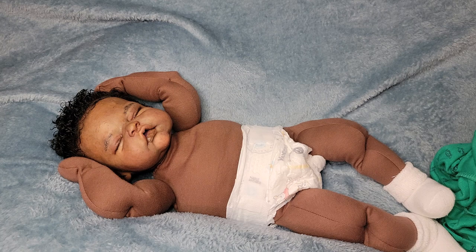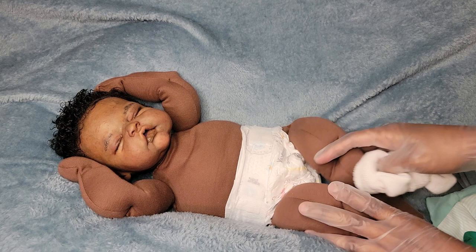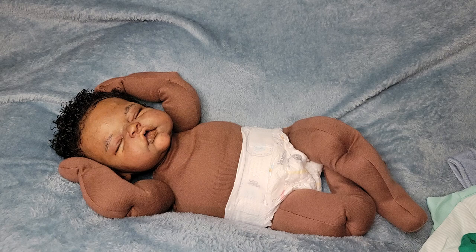With the hair, I've been using the natural curly African-American hair that I found, and I see that baby with that kind of hair, so I'm probably going to use that hair again on this baby coming up. But I'm still contemplating — I might just do a curly mohair, but I'm not sure. I know I want them in a lighter skin tone though.